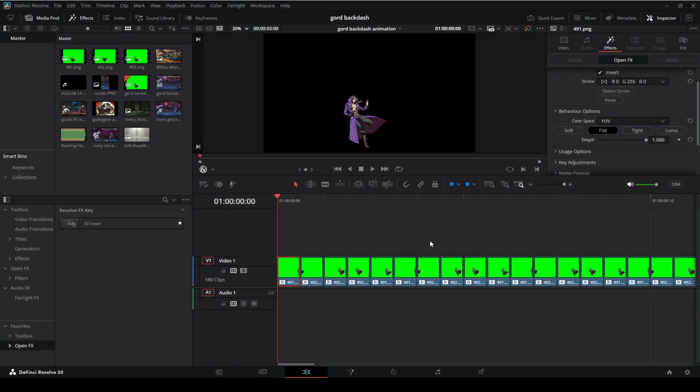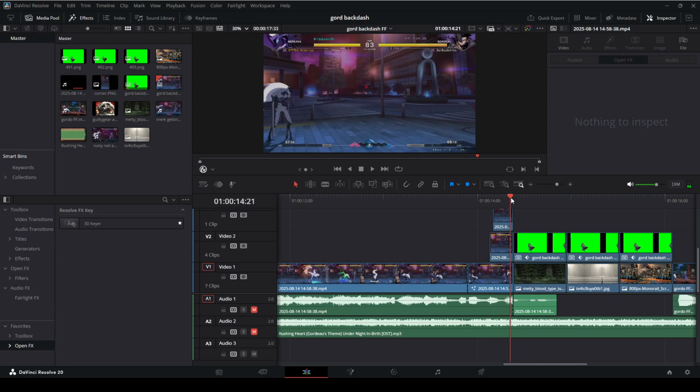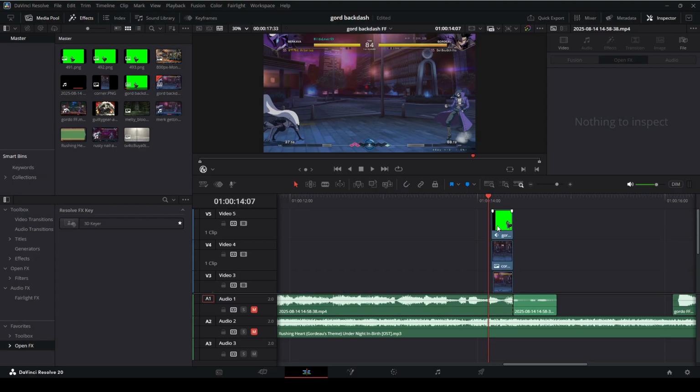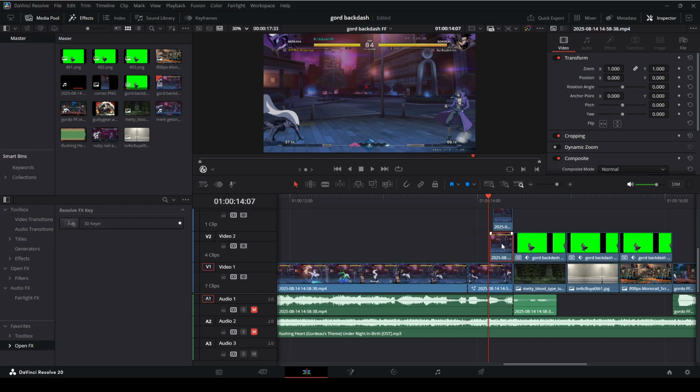So yeah, I just animated his backdash and brought it over here, and I pulled him out of frame. Now pulling him out of frame was probably the biggest challenge for this. And it's also why I mentioned the whole object deletion thing, because obviously it would be nice if I could just delete Gordo himself and slap in the animation here. So you can see up here, these other shots that you're seeing here are recordings of this exact, well, near exact position. It's not exactly clean, as you can see.